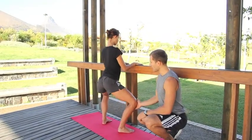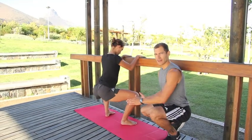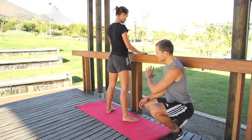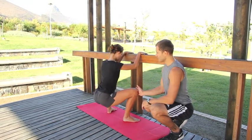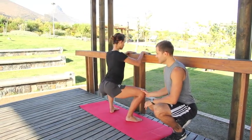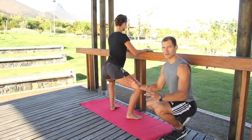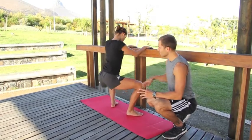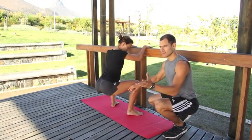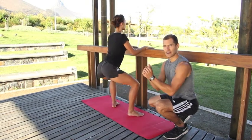With the classic squat, this time using the bar you're going to sit your butt back a little farther than normal. Holding onto the bar helps you sit back farther. The reason is to allow the hip flexors to let go — they don't need to be holding on to balance you because your hands are on the bar. Sitting back farther is going to work the glutes and hamstrings more, and these are the muscles we really want to develop to help pull that leg back and slim out those hips.